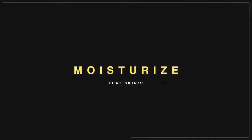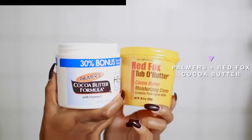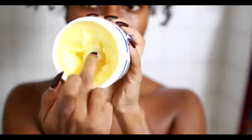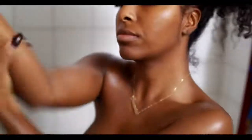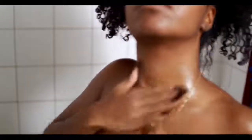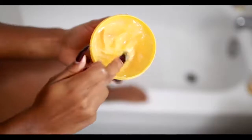Moisturizing is a highly important step for me. I keep my skin somewhat damp and go in with Palmer's cocoa butter as well as Red Fox cocoa butter — one is more of an oil and one is more of a creamy cocoa butter. I mix the two together and apply on damp skin. Just like your hair retains more moisture when it's wet, the same goes for your skin, so keeping it damp helps the moisturizer really get in there and gives you that flawless, radiant skin. I go heavy at night and lighter in the morning. And please don't forget your feet — nobody likes crackly feet.